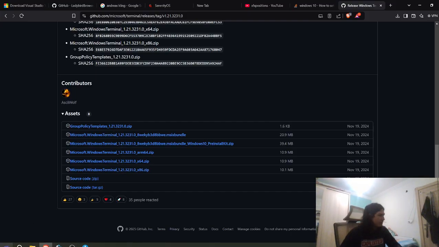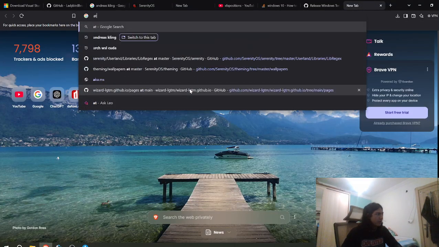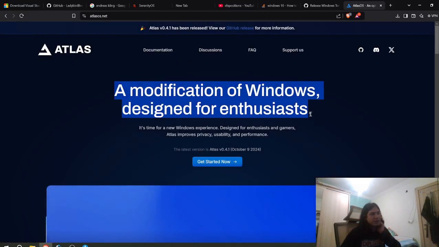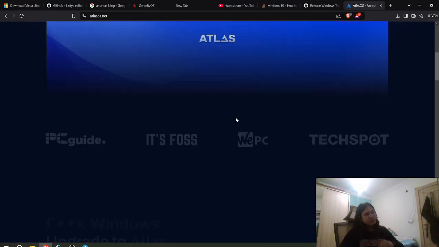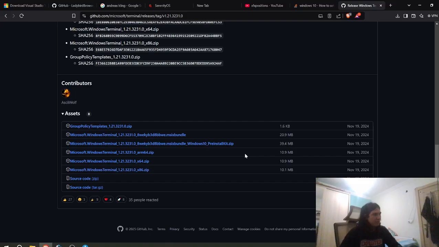Also, if you're asking what I'm using, I'm using Atlas OS. Let me show you. It's an optimized version of Windows without telemetry, probably. I don't know, it just works better, and it's much faster than normal Windows. It's about as fast as Arch Linux, in my experience at least.